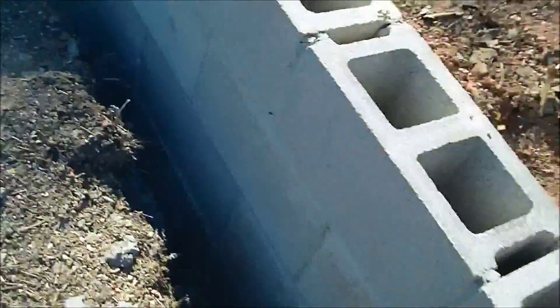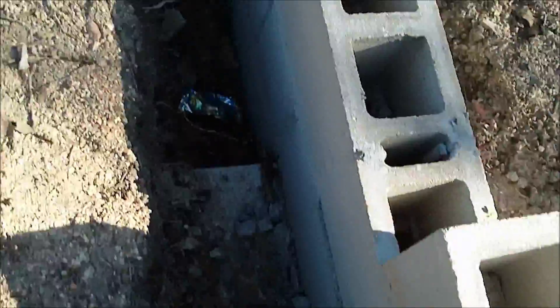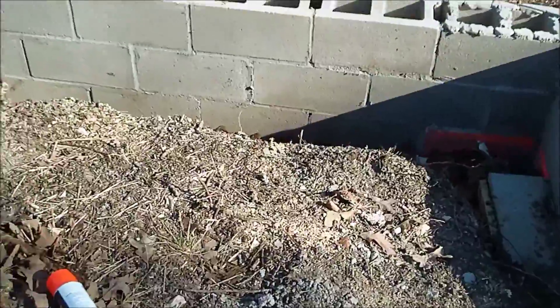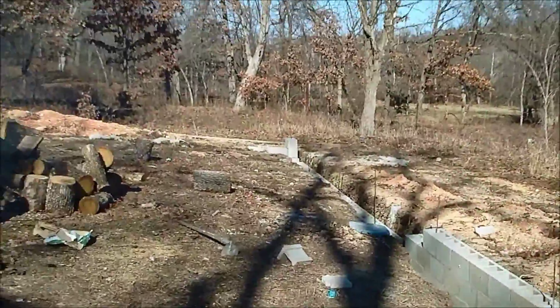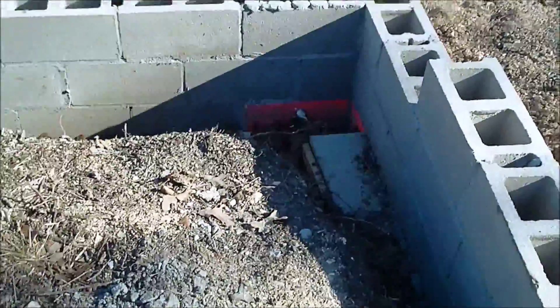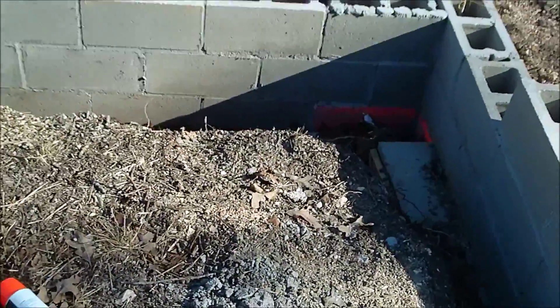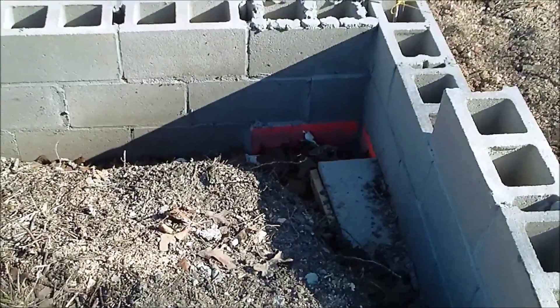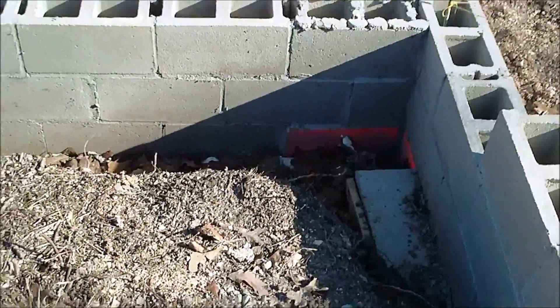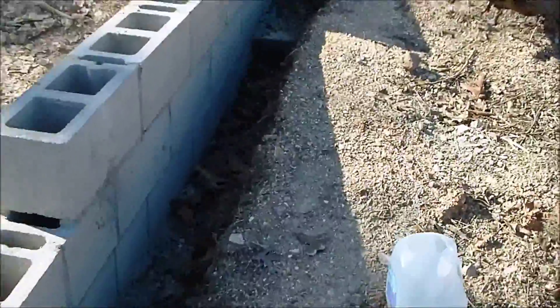I'll run them all the way down in there, back to the utility room — that's where my breaker box is going to be. Originally I was going to put the utility room down there; it'd be a shorter run with the wire, but I've thought up a new house layout and I think it's going to work out a lot better, so this back here is going to be the utility room. It'll cost a little extra with the extra wire — that wire's not cheap, it's about three-quarters of an inch thick per wire. At least it's not copper; if it was copper, it'd be an ungodly amount.